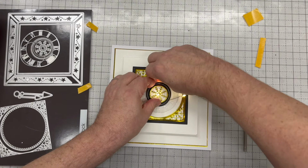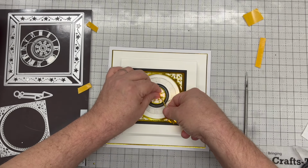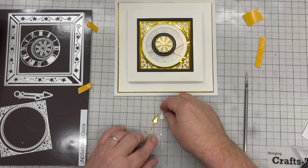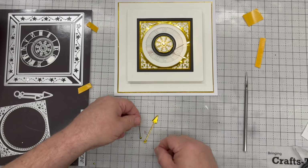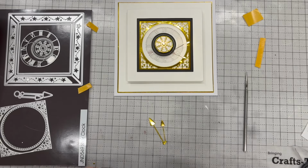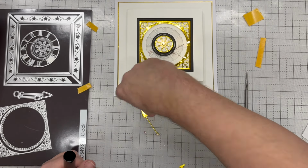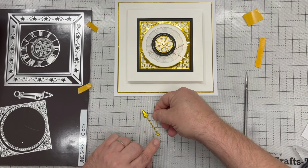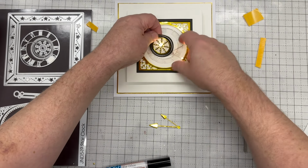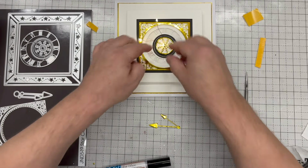And then I'm going to decide on my time. So where I've got these, what I'm going to do is just to pull those sections together. I'm going to go for, and I tend to always go for around the same sort of time, which is almost like 10 to midnight when I make a clock. So let's just put a little bit of glue on there. Try not to stick it to your t-shirt like I've just done. I'll put that in. And that's going to go from the center. So let's pull that up again and put our lights in the right sort of section as to where I want them.